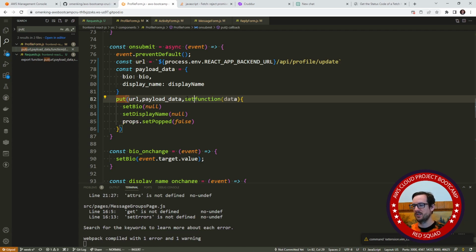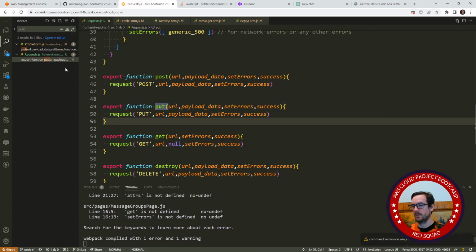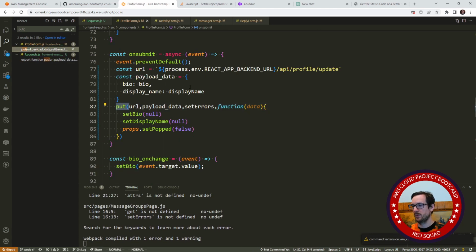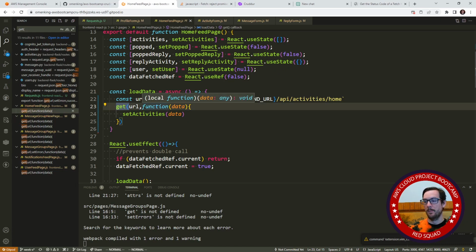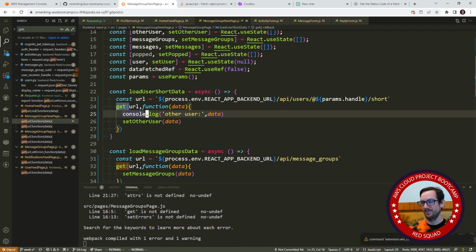We'll say set errors. Okay. Yeah, we just did that one. Then we'll do our gets. And the thing with the gets is, we could have a set errors here and then have a generic error when there is not a request. And that's probably something we should do, but I don't feel like doing that. I just want this to be done. So if these don't fetch, then they don't fetch, okay?